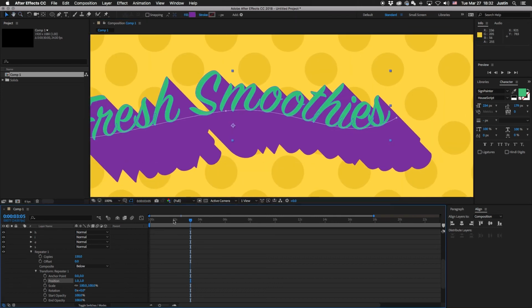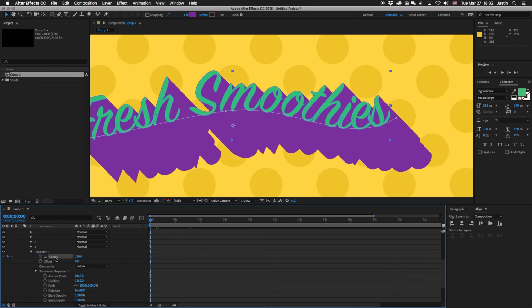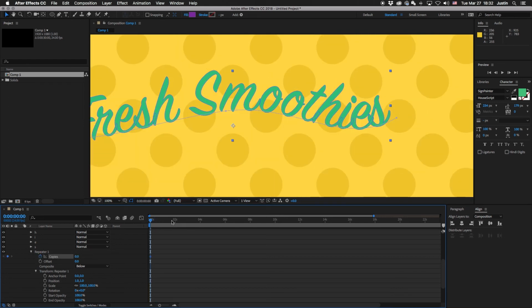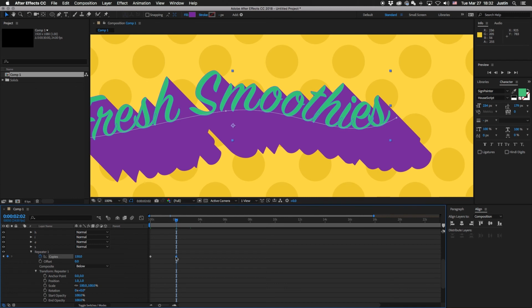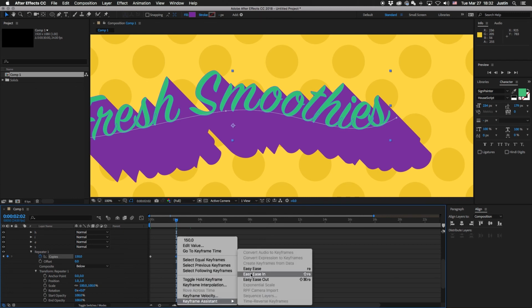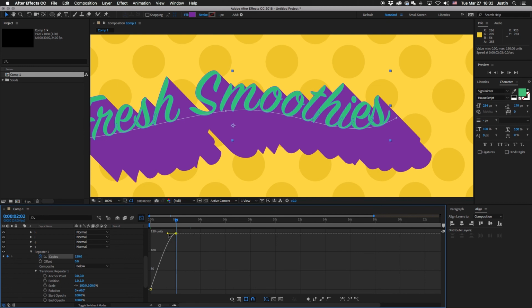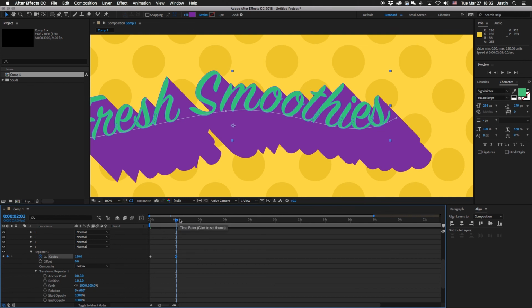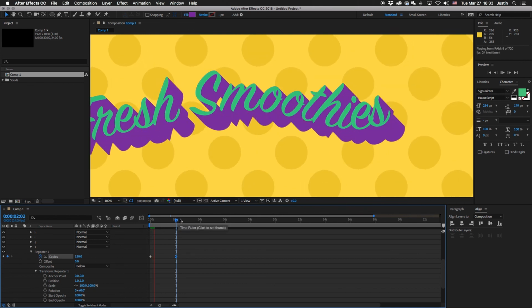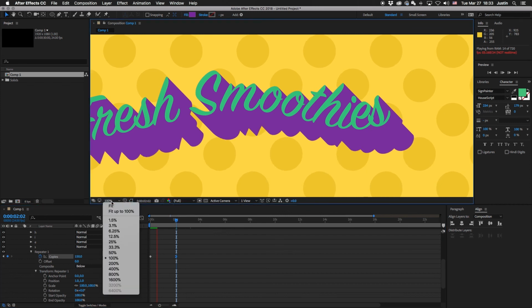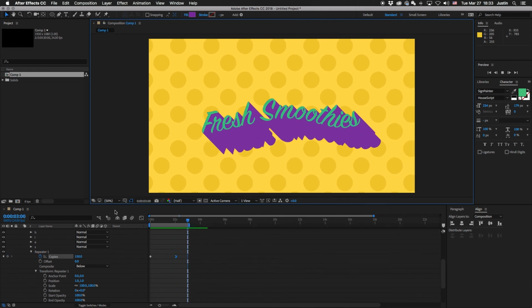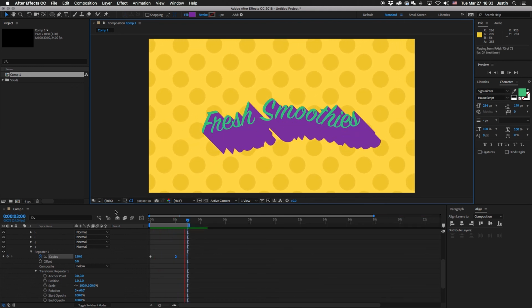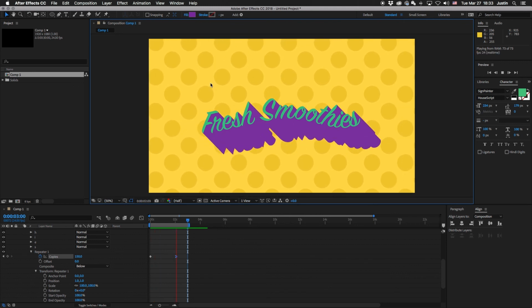And so what we can do is we can keyframe this to where we keyframe copies and start at 0, and then maybe we go to 2 seconds, set this to 150. And then we can right click it, go to Easy Ease In, go to our graph editor and pull this out holding Shift, go back to our timeline. Now if we 0 RAM preview, and there you go, we have this cool animated long shadow effect that kind of grows out from your type, as well as a neat background that we made using only one shape and clever use of the repeater function.